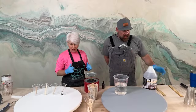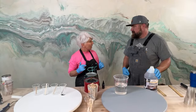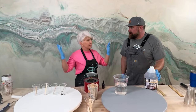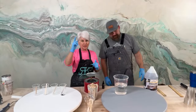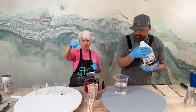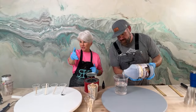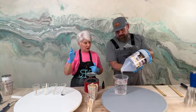All right. So, when I did a dirty pour, I peeled the tape at 25 minutes. And then I scraped drips at about 40 minutes and it stopped dripping. 3 to 4 hours later, you're coming back for the next step. In just a bit, don't let me forget, guys, I will show you a piece that I poured just 2 hours ago, and you can already touch it. So I will show you that.